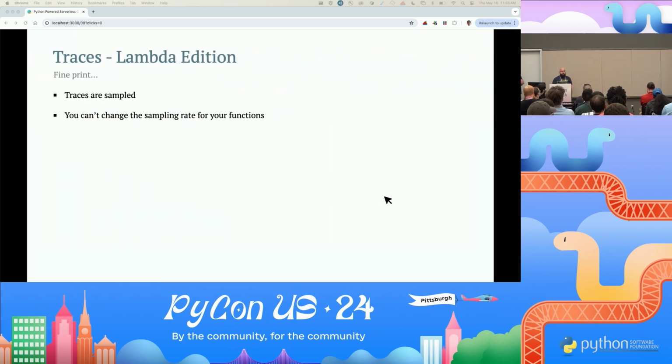Something to note, the fine print: traces are sampled. You can set the sampling rate anywhere from 0 to 100. Sampling is a good thing when it comes to tracing because tracing creates a lot of data, and I mean a lot of data. But being able to take random samples of that data, statistical laws tell us that this will give us a good insight into what's going on. You cannot change the sampling rate for your function within itself. It will be set for you, and it will be done at 1 request per second and 5% of additional requests. You cannot configure that within X-Ray for setting up.